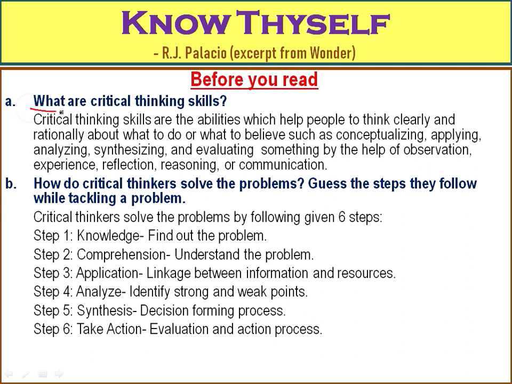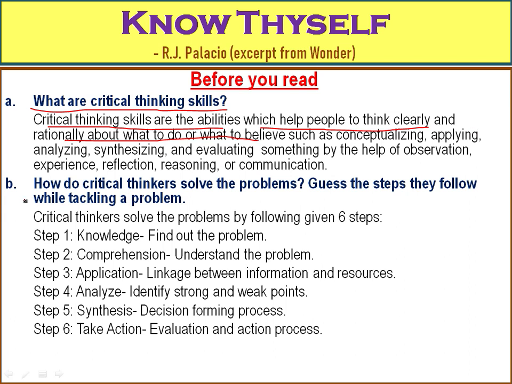Question A. What are critical thinking skills? Critical thinking skills भनेको के हो? So the answer is, critical thinking skills are the abilities which help people to think clearly, राम्रो तरिकाले सोच्नमा सहयोग गर्छ, rationally about what to do or what to believe, such as conceptualizing, applying, analyzing, synthesizing, and evaluating something by the help of observation, experience, reflections, reasoning, or communications.